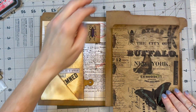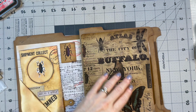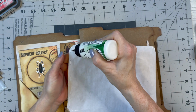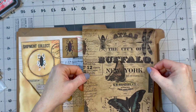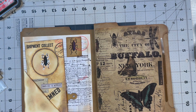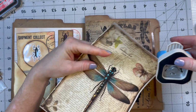Okay. Now I'm going to put this down. I want to put this one right here. These printables, little digitals, were very inexpensive. Okay, so I'm just going to snug that in right there. And like that. I love that. I think that just adds so much to this. Then I have a dragonfly because I didn't have a butterfly, okay? So, it does have a butterfly there, so it's close enough for me.